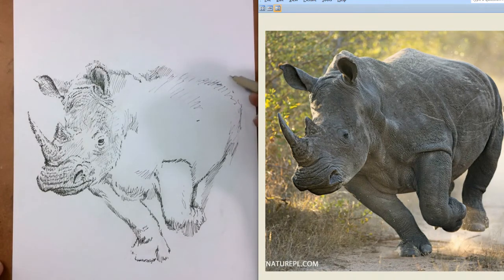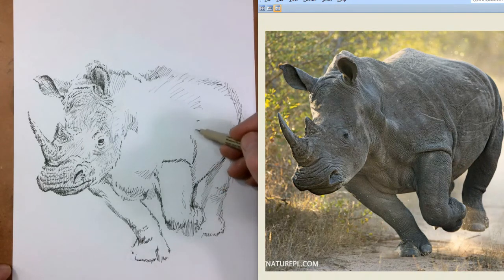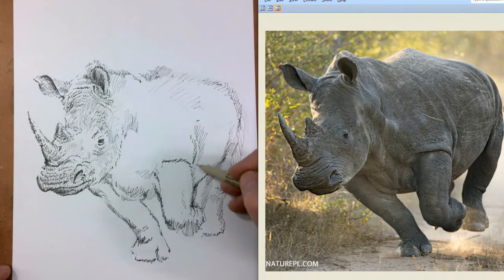My back leg was out too far. So I'm going to make it not out quite so far. But just scribble it in. It's not such a big deal if it's not quite right. The head is fine. The rest of it will get in there. So I am ready to get rid of my graphite. I want to get rid of that graphite as soon as I can.